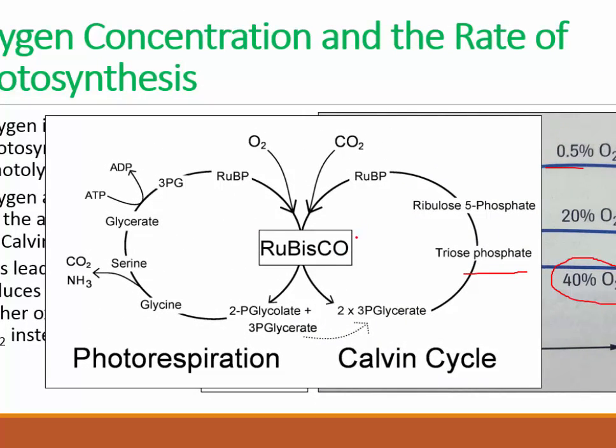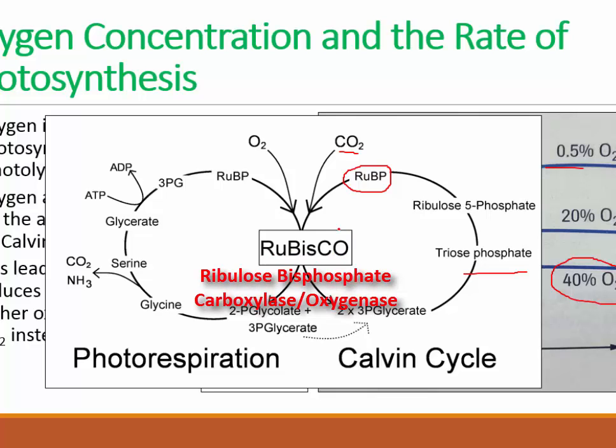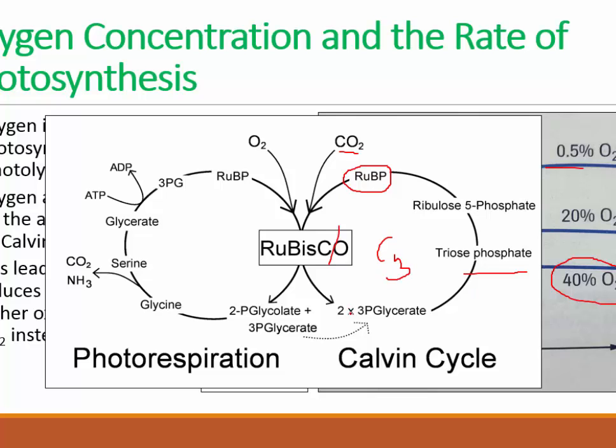So here we have a comparison of photorespiration and the Calvin cycle. Recall RuBP is the acceptor molecule that binds normally with carbon dioxide, and we go into the Calvin cycle. Now, there may be some slightly different names here, and it might look like it goes counterclockwise instead of clockwise. Don't worry about that. But the enzyme is called Rubisco, RuBP carboxylase oxygenase. And it's called carboxylase because it can take a CO2 gas and fix it onto RuBP, and we get the C3 cycle. And we go on and we make our carbohydrates and everything is cool.